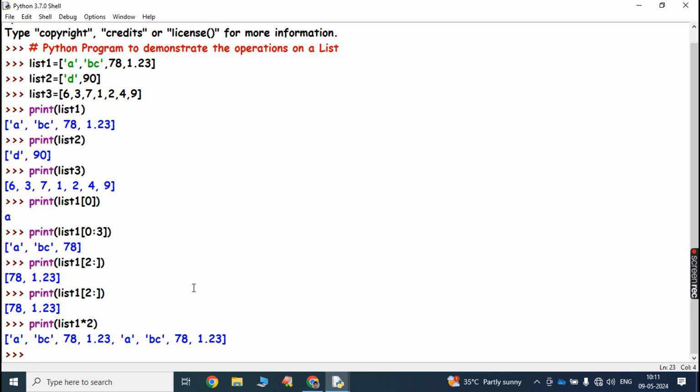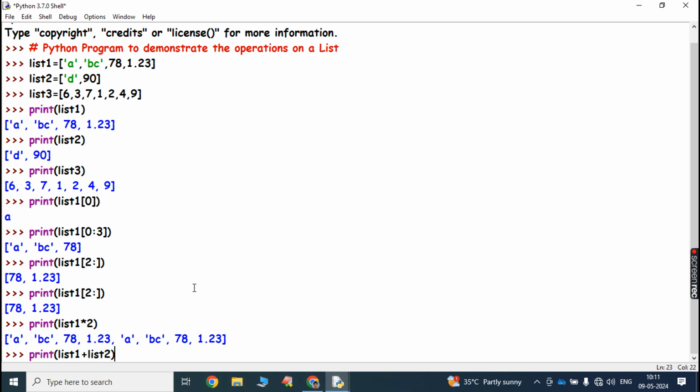Next one, suppose we want to concatenate list 1 and list 2. We have to concatenate both list 1 and list 2 by using the following statement. Print list 1 plus list 2.